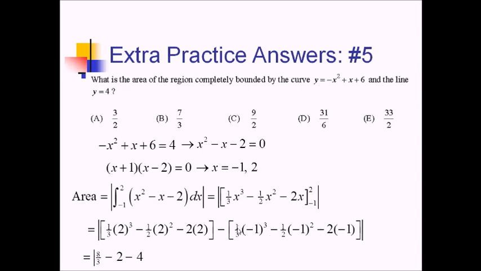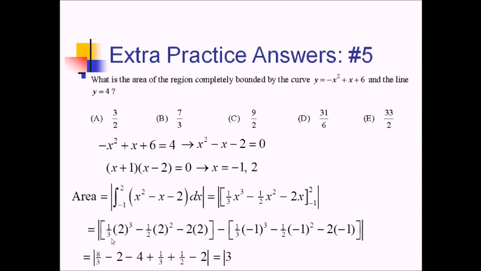So this is initially -1/3, but the negative makes it a +1/3. This is initially -1/2, but now it's +1/2 with the negative out there. And this is initially +2, but this negative makes it a -2. Next up, I've got to add all this stuff together, which is kind of annoying because we've got fractions and they don't even all have the same denominators. Some of them do, though. For example, 8/3 and 1/3, that adds up to 9/3, which is just 3.